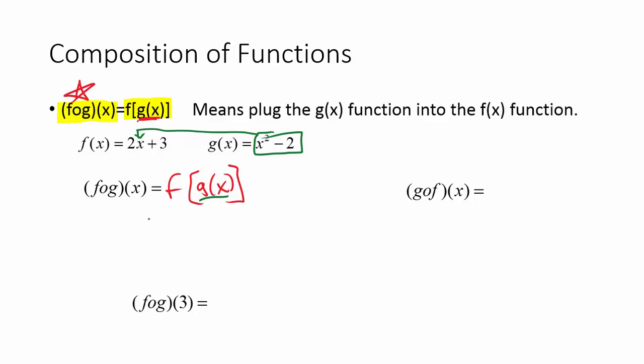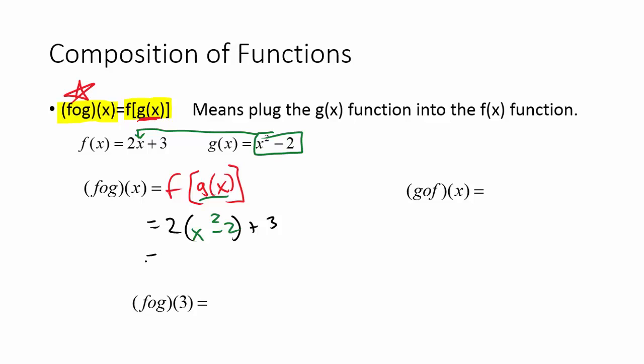So to do that, if I were to actually write this out, we'd have equals, and since f of x is 2 times something plus 3, all we have to do now is plug in g of x for the x. If there's more than one x, it's got to go in both spots. And now we can simplify this, so let's try to distribute.